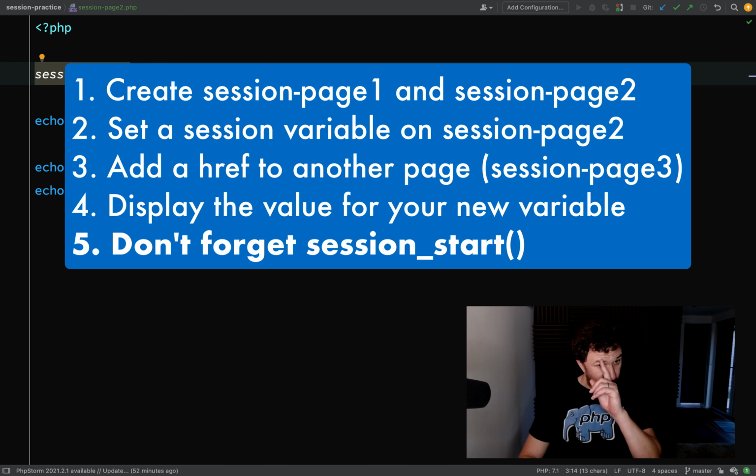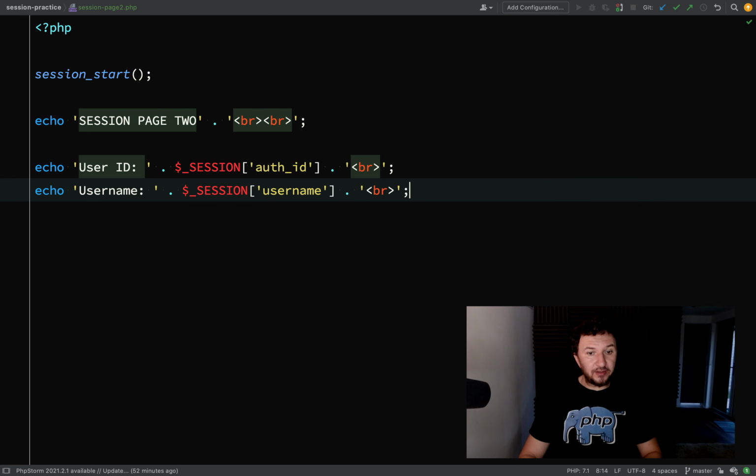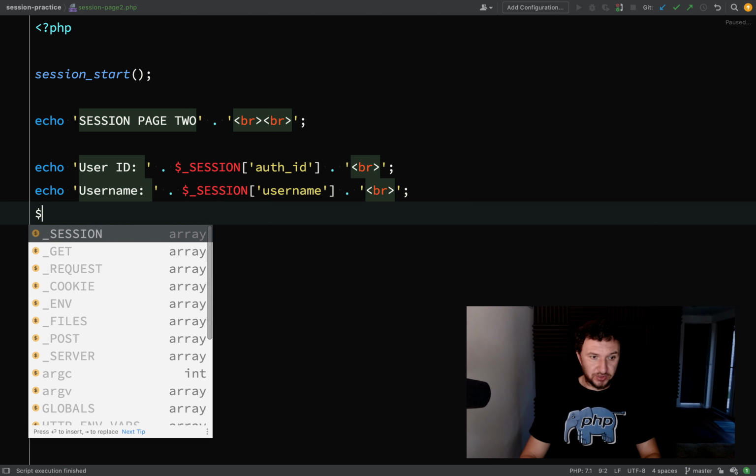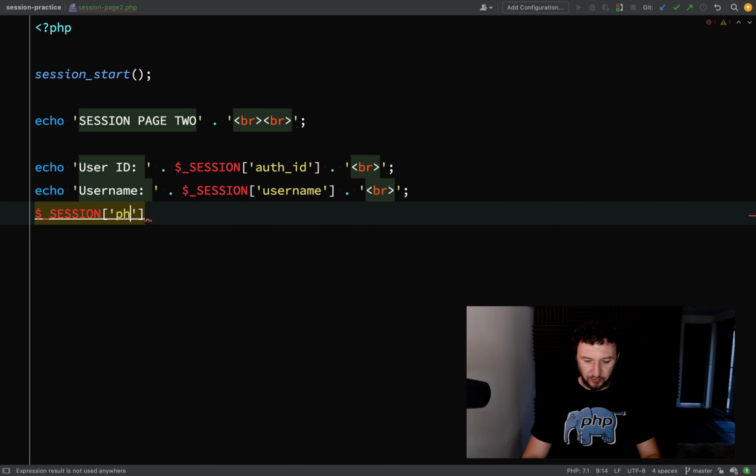I'll do that now. So here, to set a variable, I shall call it phone, and then just use the assignment operator, and then we'll just put in some random numbers, 44 for UK, and then some random numbers. Looks a bit long for a phone number, but that's okay.